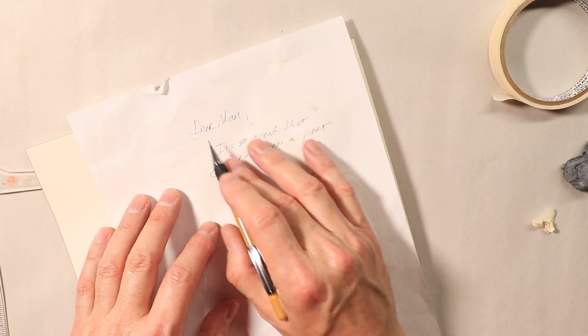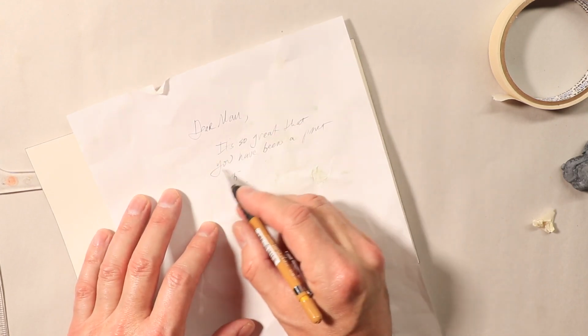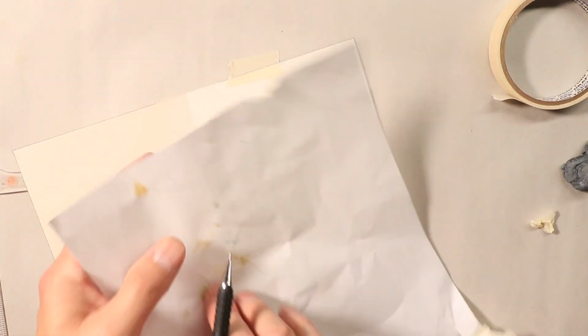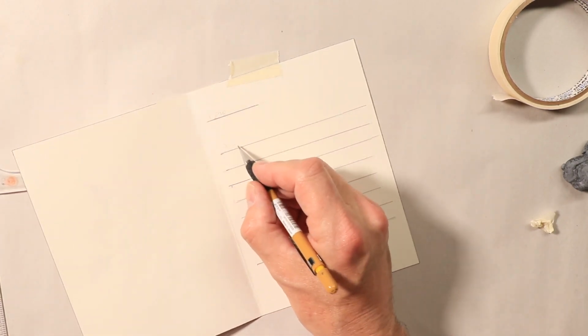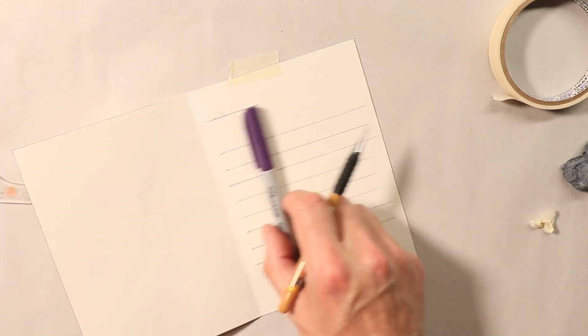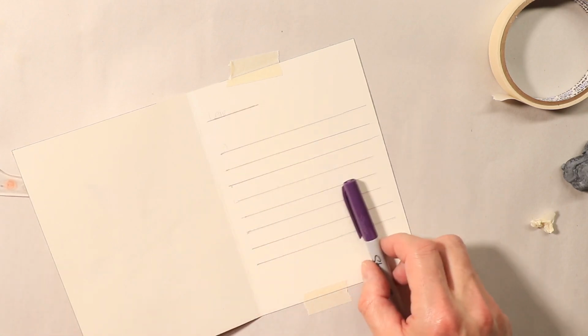But I would say if you can have your message written down first on paper, get it the way you like it. You might have to scratch some things out and redo a few sentences. You might have to flip it over and start another one and get it all perfect so that it's just right. And then you draw it really super light onto your paper and check your spelling. And then once that's all good, you use your Sharpie marker and go over the pencil lines that you've drawn for your writing.